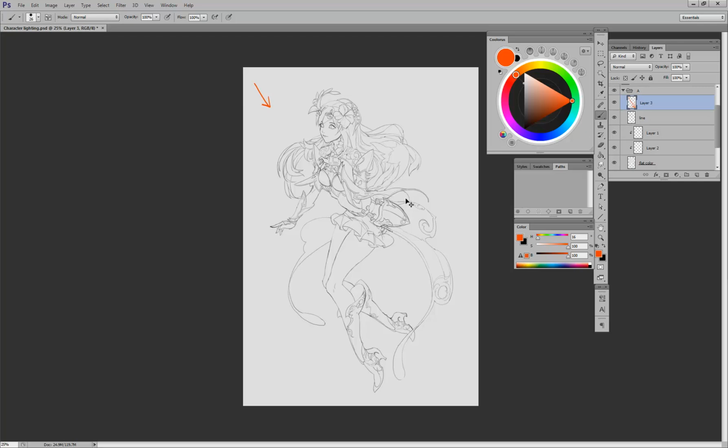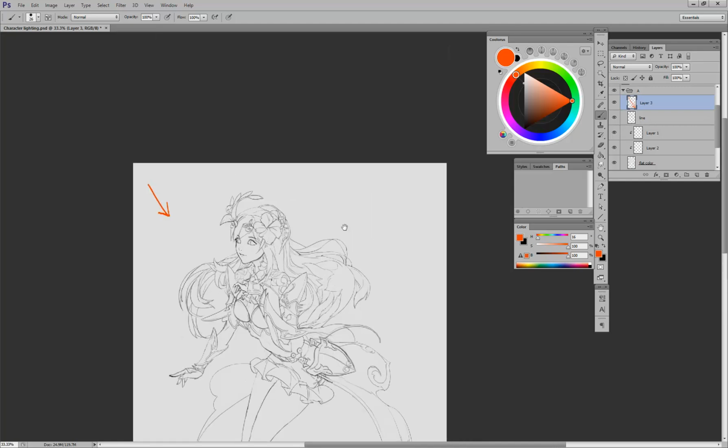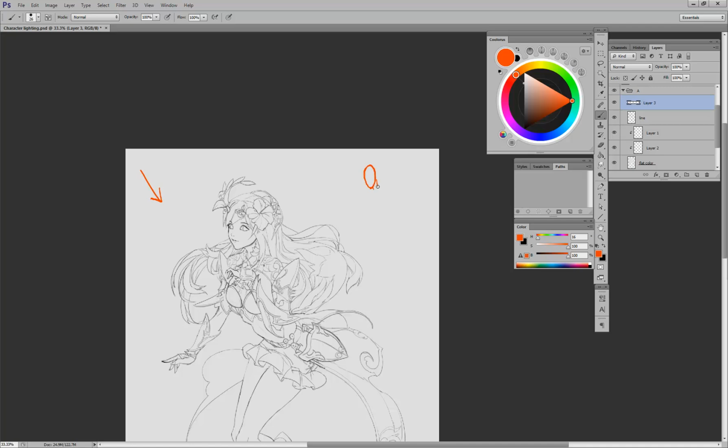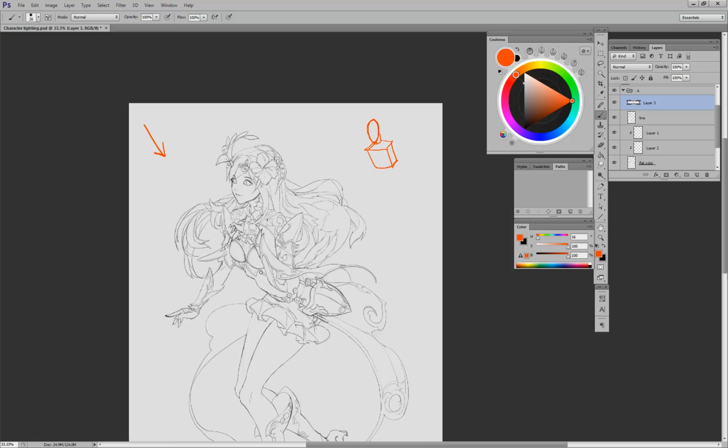So before you start detailing this character, you should understand the form and the shape. For example, we can simplify this character. The head we can represent like a ball, right? And how about the rib cage? We can use a box. And how about the vest?